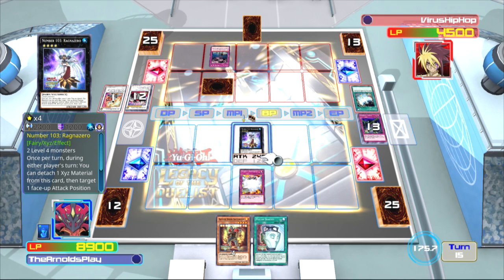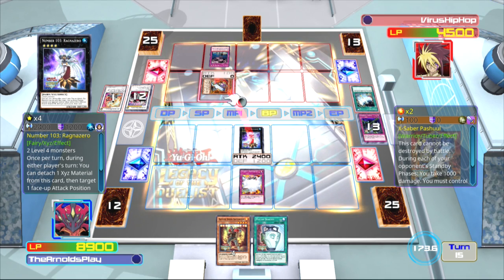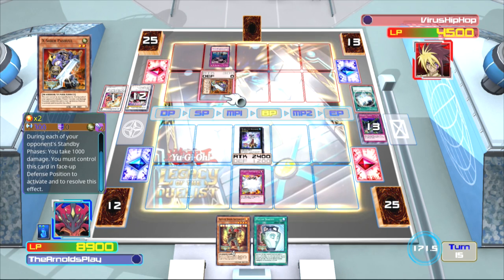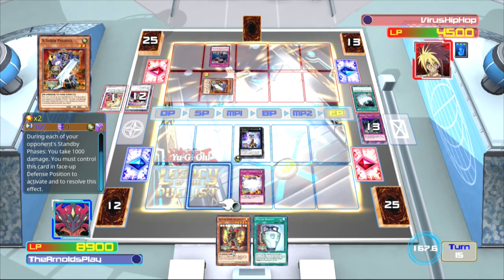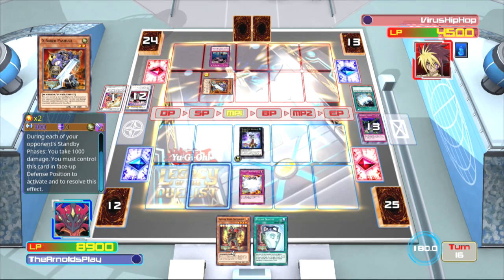Let's go and attack that face down card and see what it is. It's X-Saber Pasho. Pasho is an effect monster which cannot be destroyed by battle. And the downside to it is that during each of his standby phase, my opponent has to take 1,000 damage. So, you know, it's a little bit of a double-edged sword, but it stays on the field long enough to make it into a synchro summon, as it is a tuner monster.